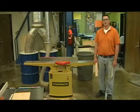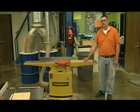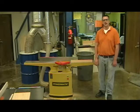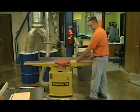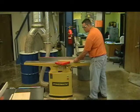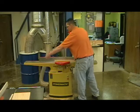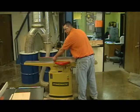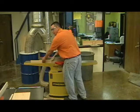With pieces of lumber that are shorter than the fence, we set them on the fence and get them ready just like a normal piece of lumber, and put our push stick in a place that's easy and accessible. We use the same type of hand placements, not allowing our hand to get closer than the guard. As our work piece gets over the blade, we move our hand around the machine, grab our push stick with the back hand, place it on the back corner, and finish off the cut while walking with our work piece.